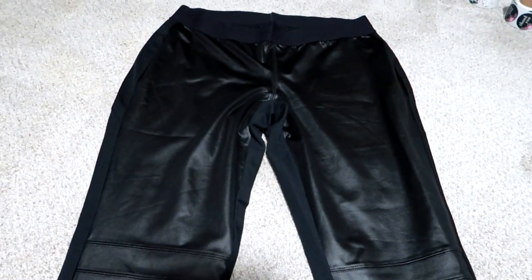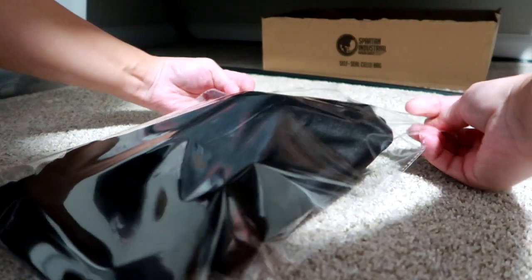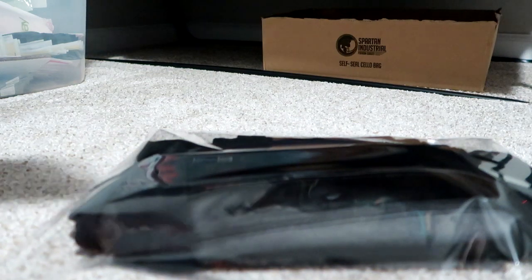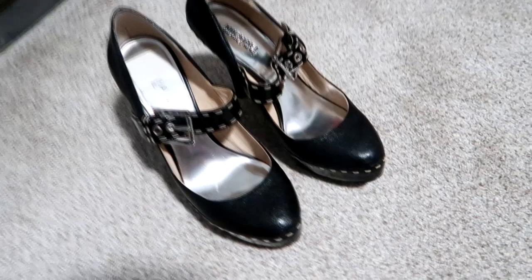The next item is a retail arbitrage buy. I purchased a few pairs of these Lane Bryant Activewear pants — this is the last pair that just sold. They were a plus size, I think a 1X. I purchased three or four pairs brand new without the tag for $3 each, which is great because I only had to do one listing and just add multiple quantities. This last pair sold for $19.05, and all of them sold between $19 and $25 each.